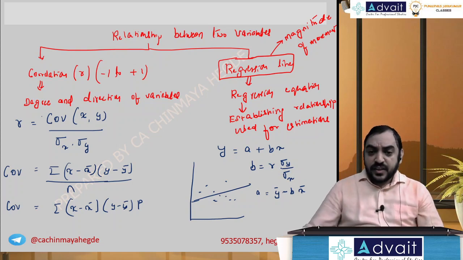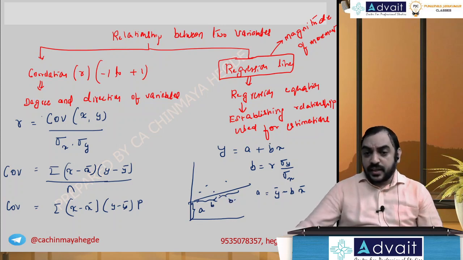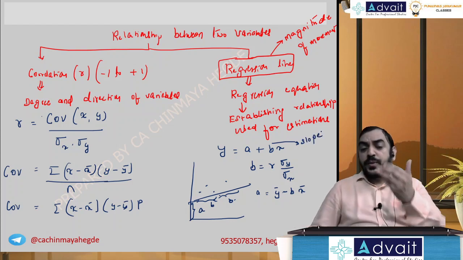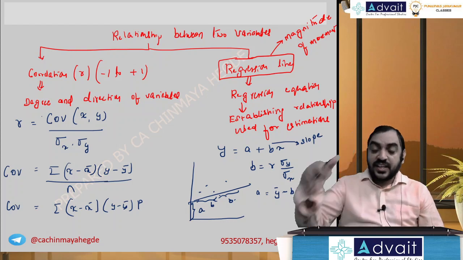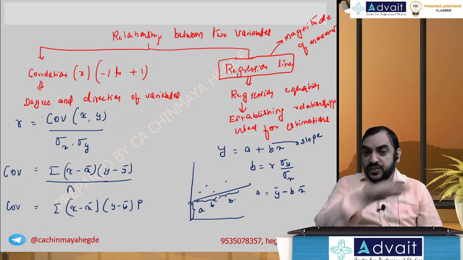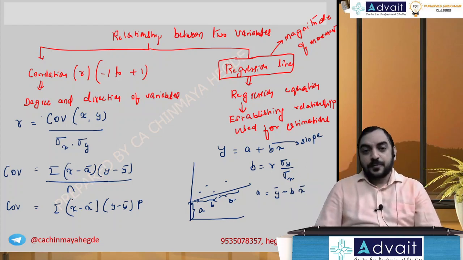And in a graph, the starting point of the line is called a, and by how much it moves for one unit is called b. Mathematically, a is called the intercept. More importantly, b is called the slope. If slope is positive, line is upwards. If slope is negative, line is downwards. If slope is 0, line is flat. Anyway, that's regarding the mathematical part.